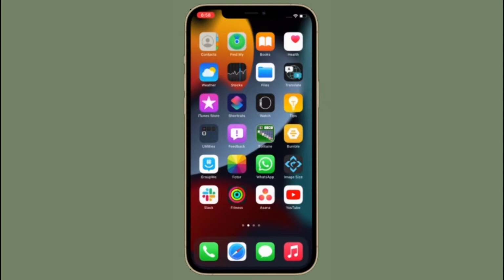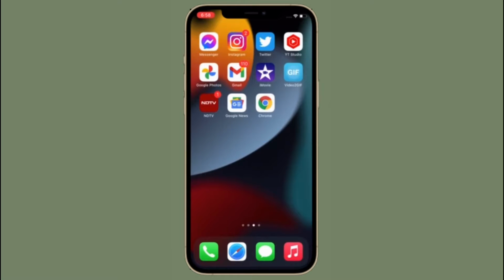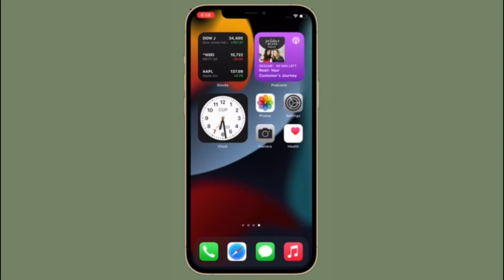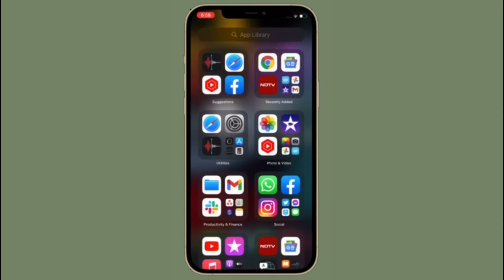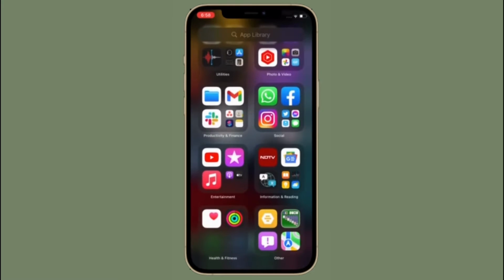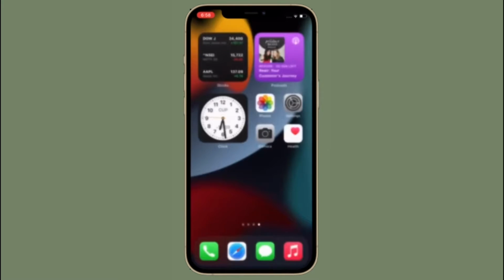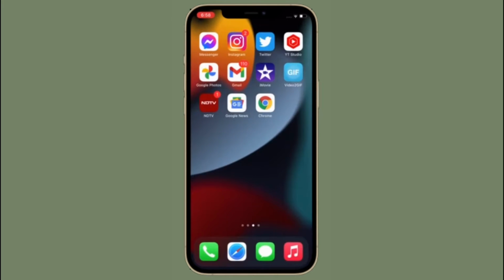Right now I'm going to talk about the best tips and tricks to fix Wi-Fi not working issues in iOS 15 on iPhone and iPad. Just in case Wi-Fi is not working on your iPhone or iPad and you are wondering how to fix the problem, this video is for you. That all being said, let's cut to the chase.